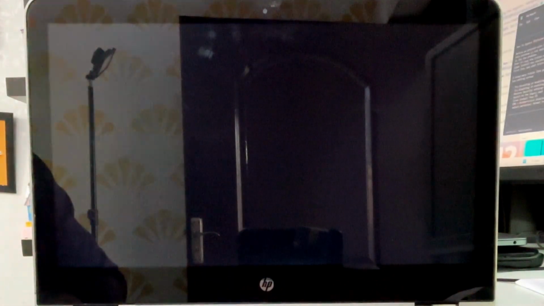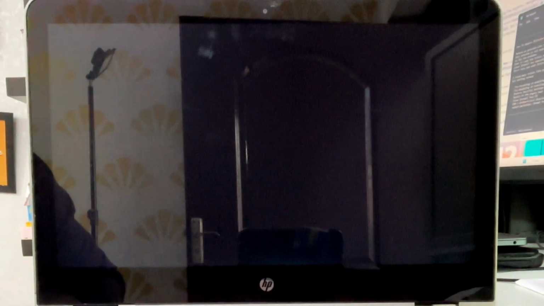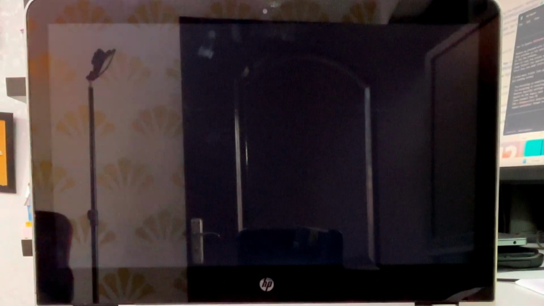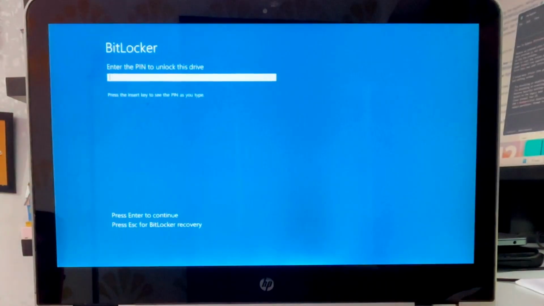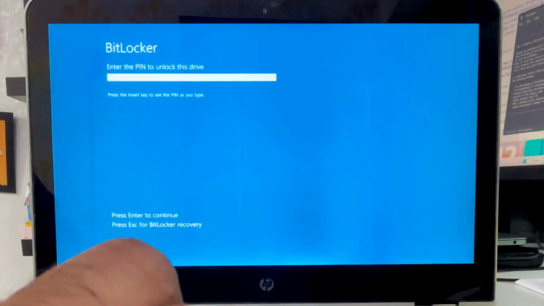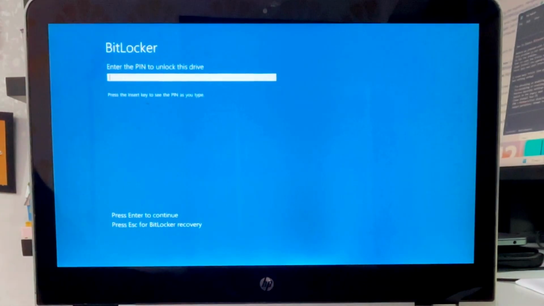Now if this method works, the computer will probably restart, and once it restarts, you may be redirected to the login page, probably in safe boot or not. On my end, you can see that this method did not work for me, but as I said, there is no guarantee. You can also try this command, and after that restart your computer 1, 2, or 3 times and see whether it bypassed this BitLocker page or not. But in case it doesn't work for you either, then no worries, let's move on to the next trick.